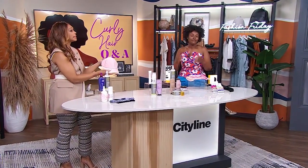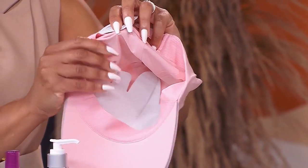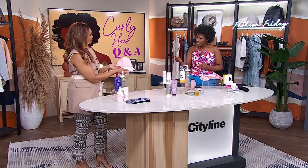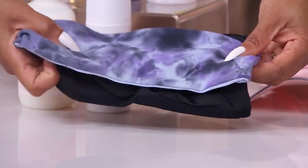Another obvious one is wear a hat. What's special about this hat is it is silky on the inside — and that's important because when cotton rubs against our natural curls, it roughs up the cuticle, which makes it harder for our hair to maintain moisture. Something like this is going to help our hair feel soft and safe under the cap and protect us from the sun.